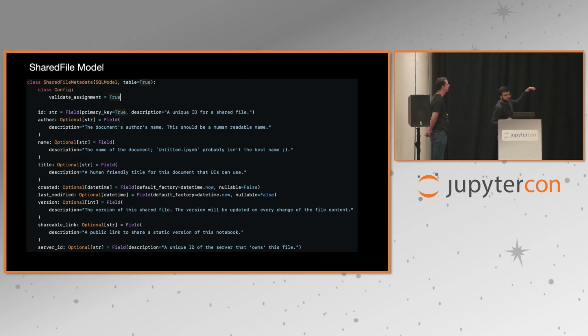So this is metadata on things like the ID, author, name, which is not the name of the document, or it could be one, but it's the name of the shared file. Of course, this is all subject to review, so if you guys have better ideas, I think we're happy to tune this one.